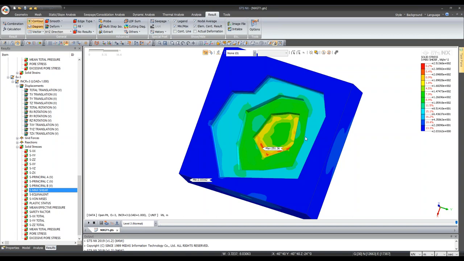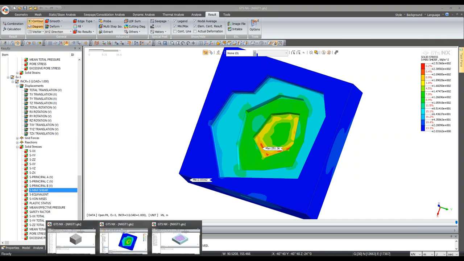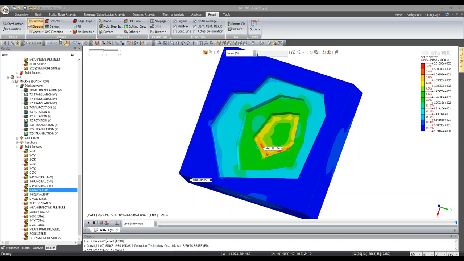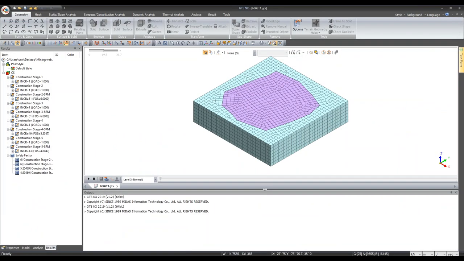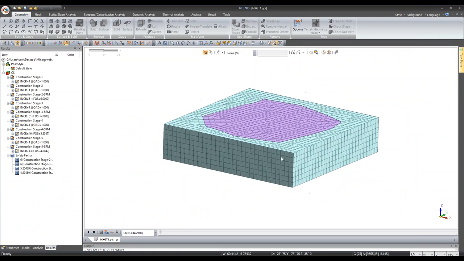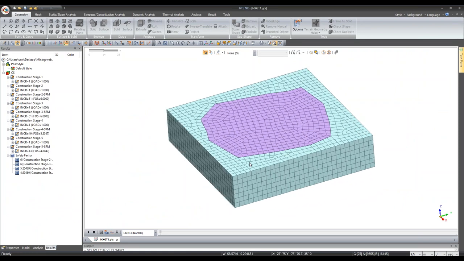And now what we do is, I have another slope. We will be running a slope stability analysis for the same, and we can see the results accordingly, and I will show you how to extract the results as well. So, this is my other model where I have run a slope stability analysis along with the stress analysis. In GTS NX, those two are coupled. You can run a stress analysis along with the slope stability as well.